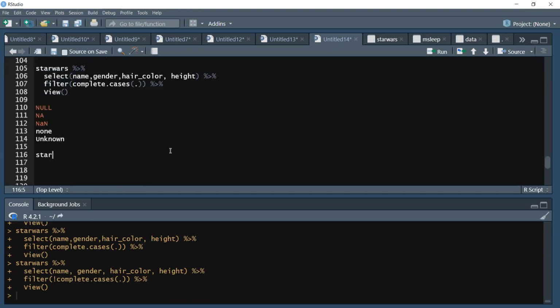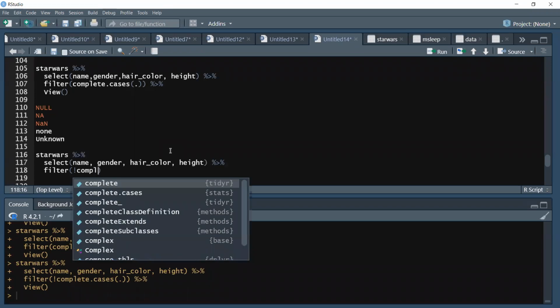So let's do that. Star Wars. Select the name, gender, hair color, and height. Then filter, what am I filtering now? Where it is not complete.